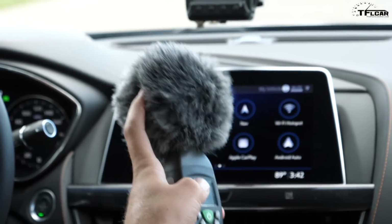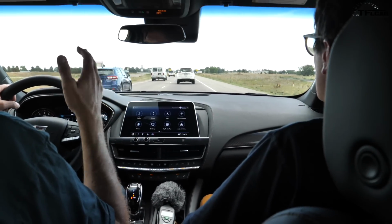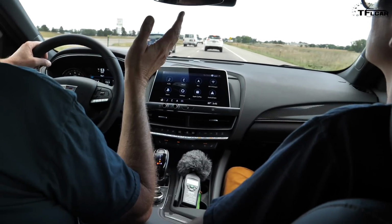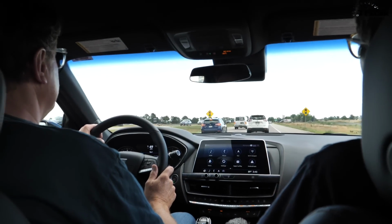Hovering around 63.6. So a little bit more quiet. I would do the snarfs test, but we've already done it once. It's going to be the same result. It's the exact same system, so I'm going to give that a big old pass. So I'm very confused about kind of what this car is, right?